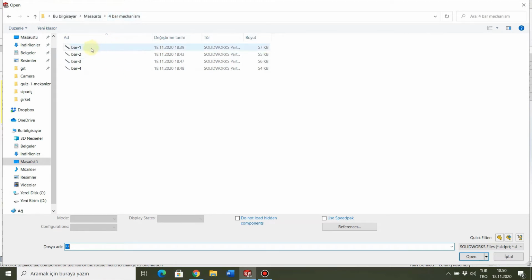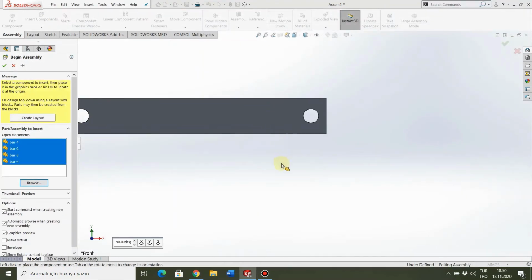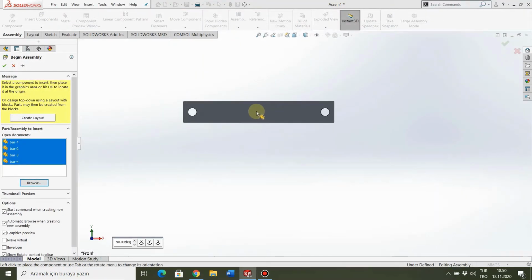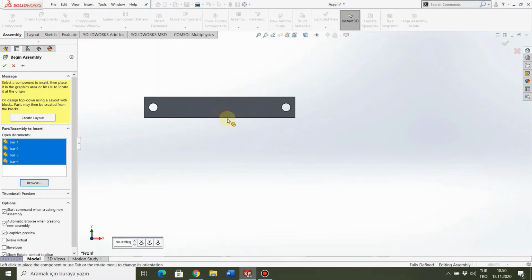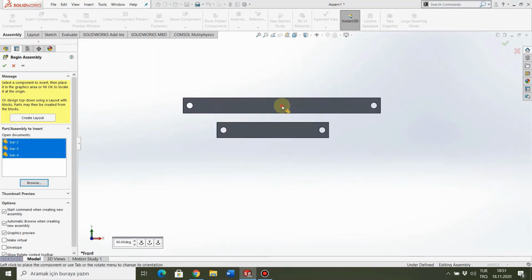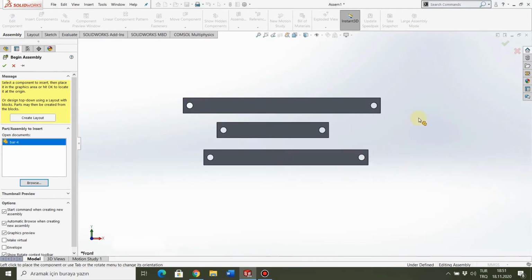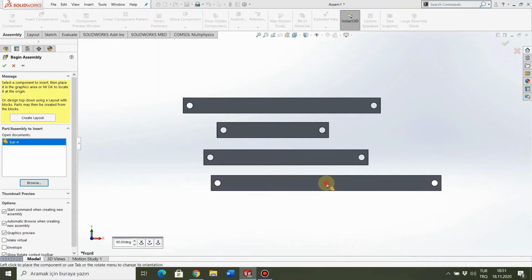Then choose these 4 bars with the control key and open them here. So put the bars at any of the points.